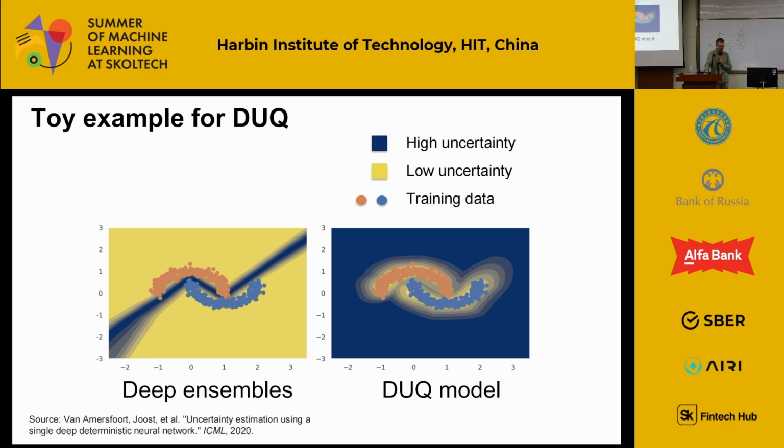Also, we can see that different samples don't correspond to this intuition, yes? If you take a different sample, typically with the picture on the left, there are low uncertainties far away from the data, if we are not between these two classes. And it means that this Duke model is pretty good at estimating so-called model uncertainty, because the model has not seen the data here yet. But for ensembles, the situation is different, and typical ensembles are not very good at estimating so-called model uncertainty. They can't estimate the lack of knowledge, or at least they do it not that well.